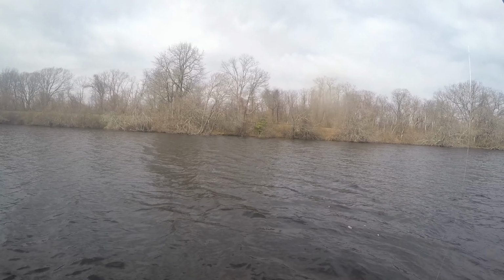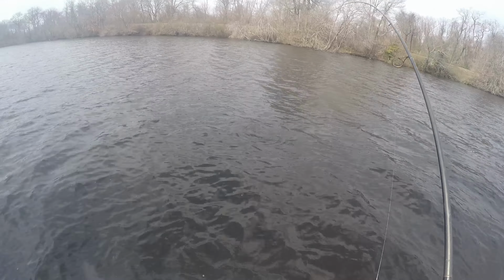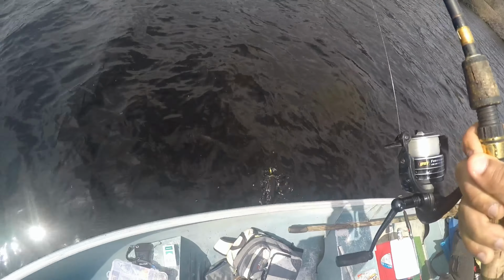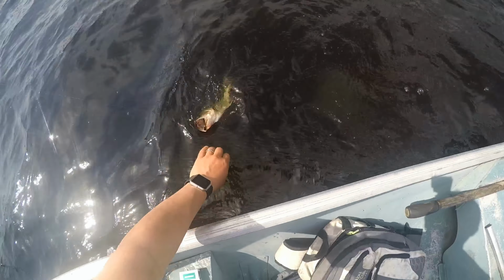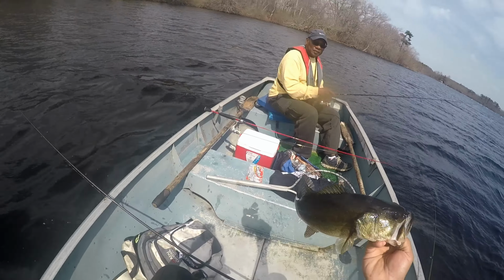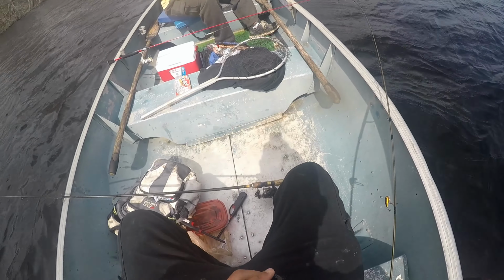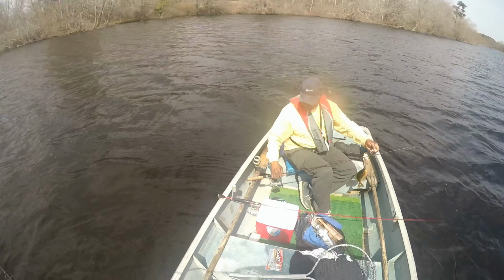I might need the net on this one. I don't know what it is, Dad. Oh, no, I got it. It's a bass. Largemouth. Nice one, though. Nice. It's a nice one.